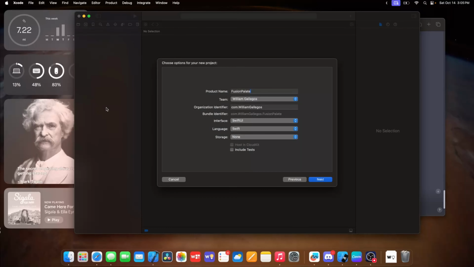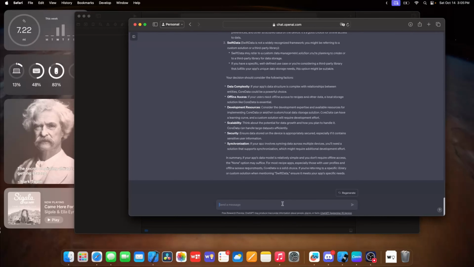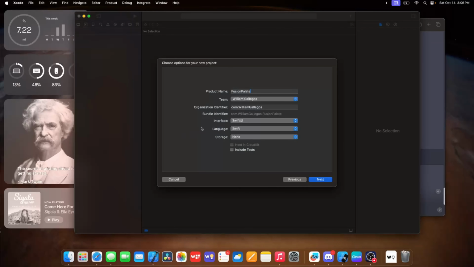That is because ChatGPT is based in 2021, and SwiftData is a new framework that Apple made in 2023, so ChatGPT does not know this. So, which one should I choose? You choose. Okay, it says Core Data, because of course it would choose Core Data. Alright, so we're gonna choose Core Data.